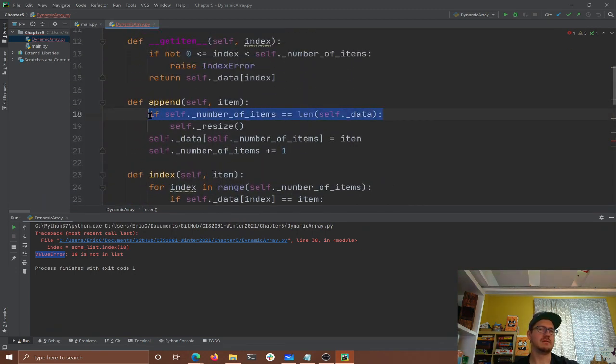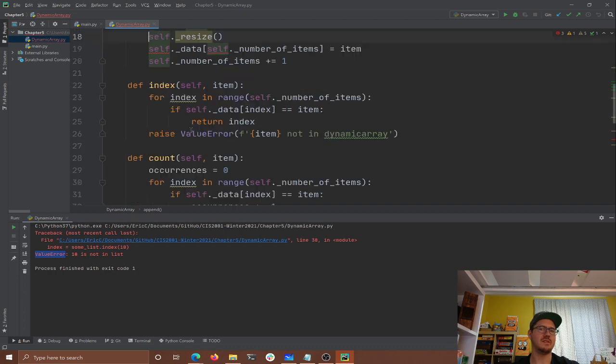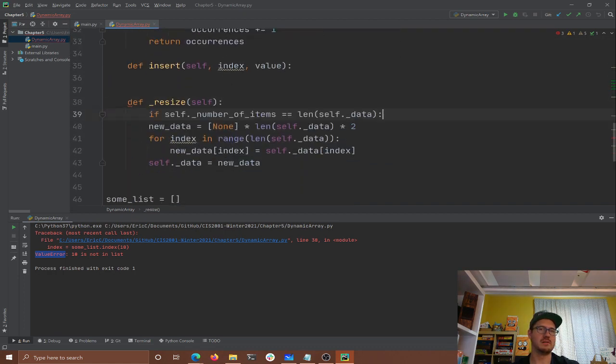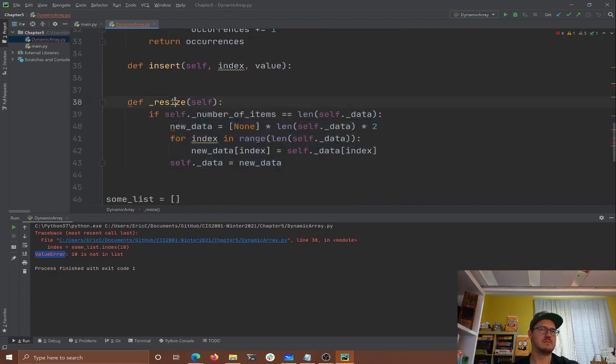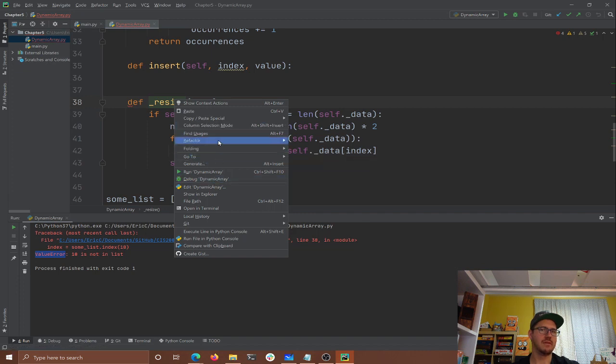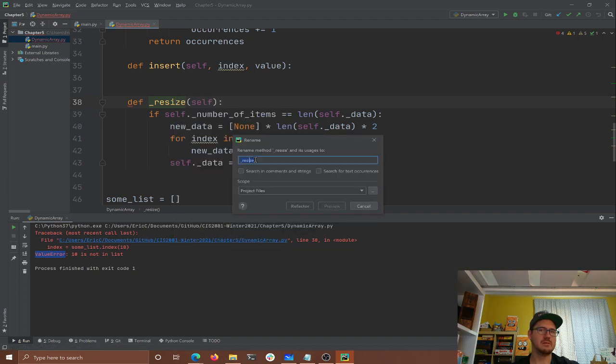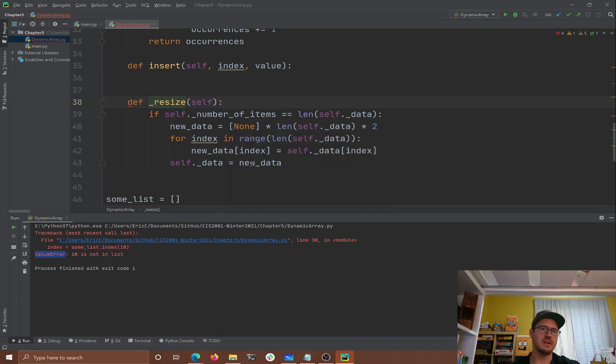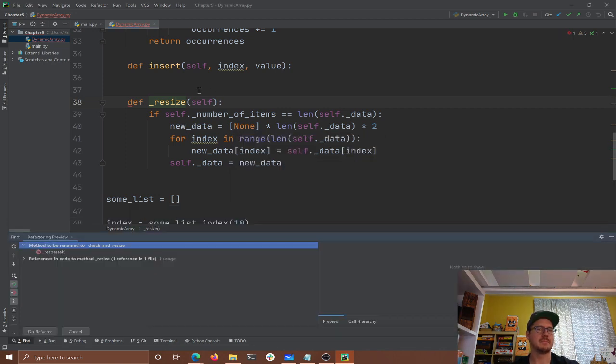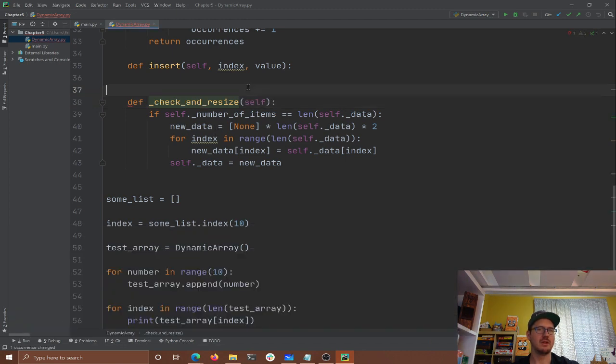So I'm actually going to take this one here, cut that out, and throw this in resize here. And let's refactor, rename this. So we'll say check and resize. Yes, do the refactor.